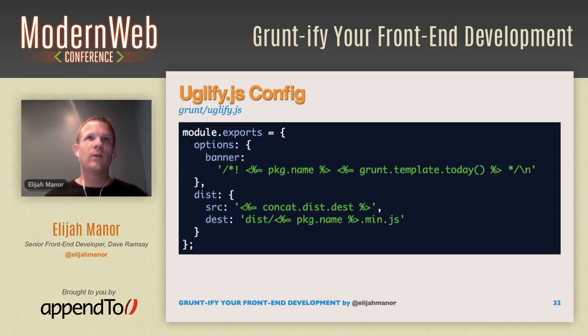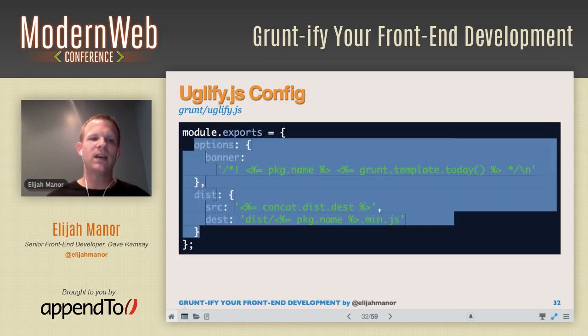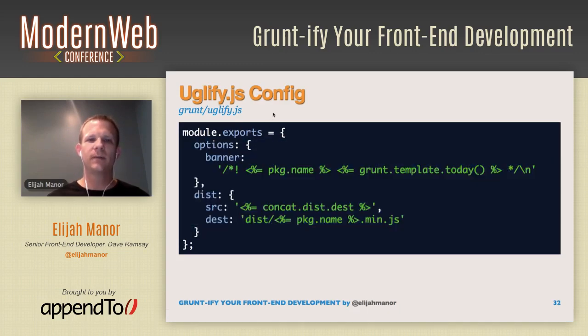So for example, if we wanted to convert part of our app to use this new technique, under the grunt folder, we would have an uglify file, a JavaScript file, and inside of it, we would say module exports, and then we would put all the options that we need to describe the uglify.js. And again, this is the same code that we saw in the really big file, but now it's much smaller, it's isolated, and it's exactly what we need, which is nice.